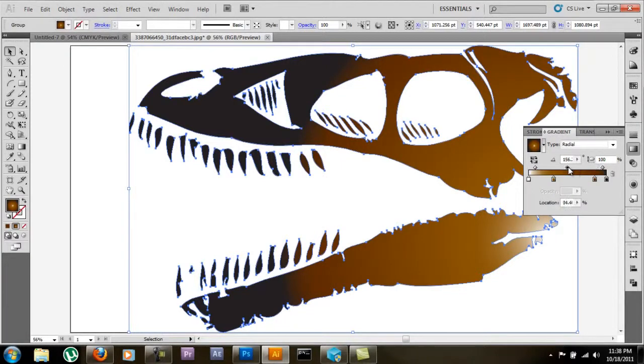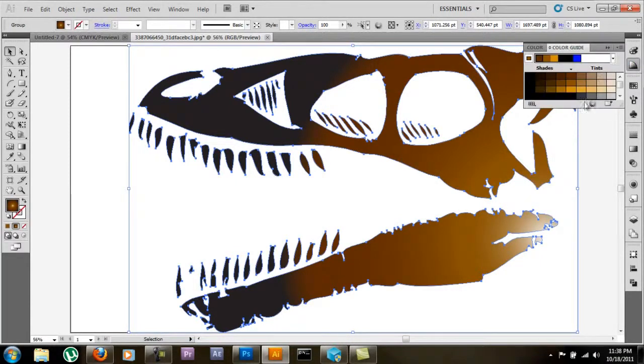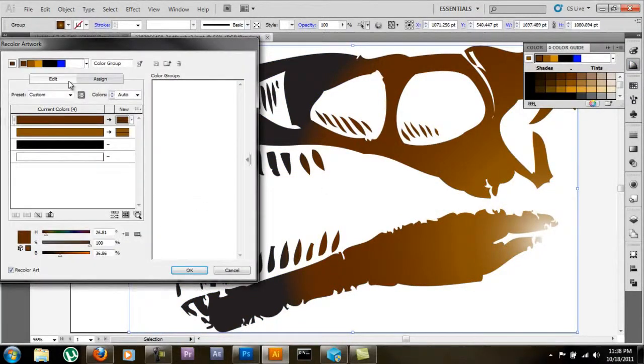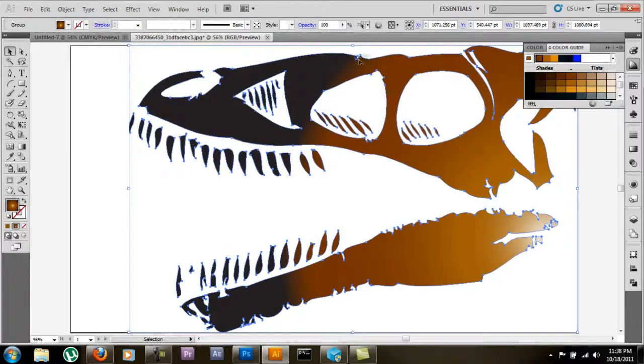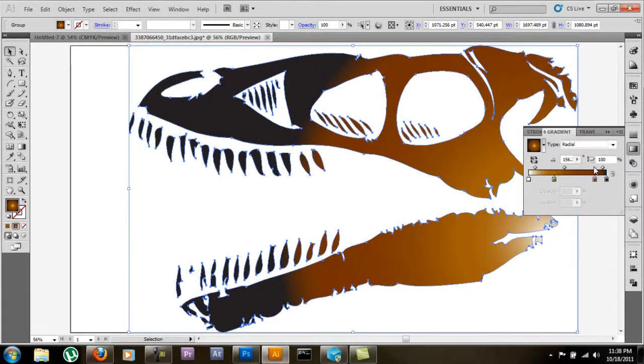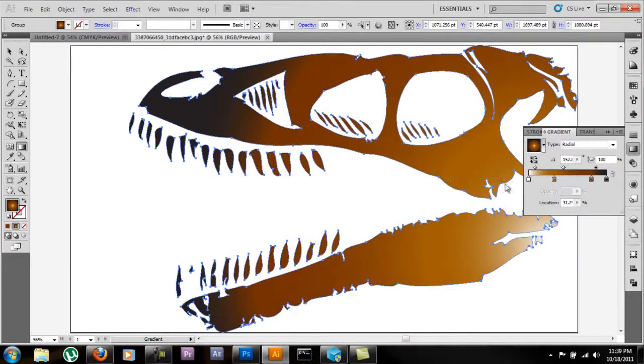And then you might even want to mess with your gradient tools. You might want to come back over here, go to your color guide again, and just brighten everything up a little bit. This is where these are all going to be your decisions. I really have nothing to do with that. See how the gradient kind of just cuts off? You can change that, bring that back out, bring it in some more. Now it's smoother, but I don't like how it cuts off right there, so I'm going to go ahead and bring my gradient out some more, maybe adjust it a little bit more.